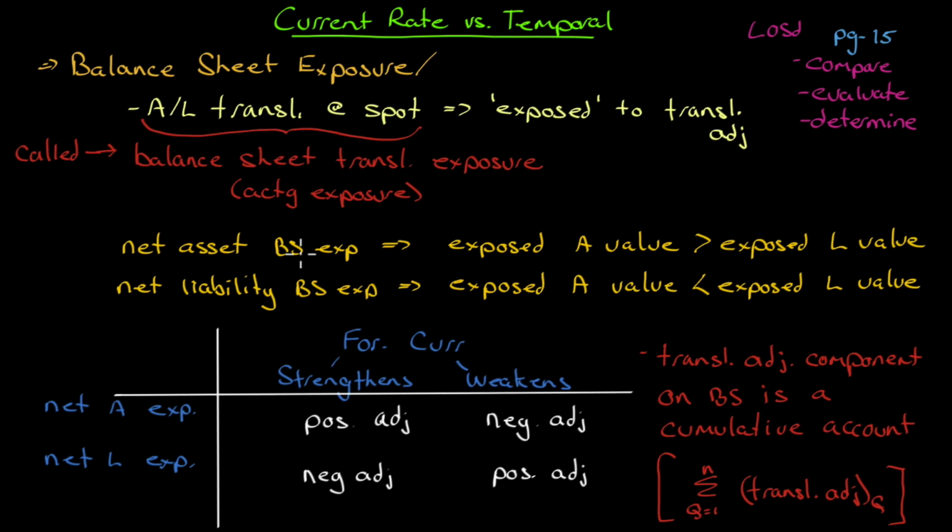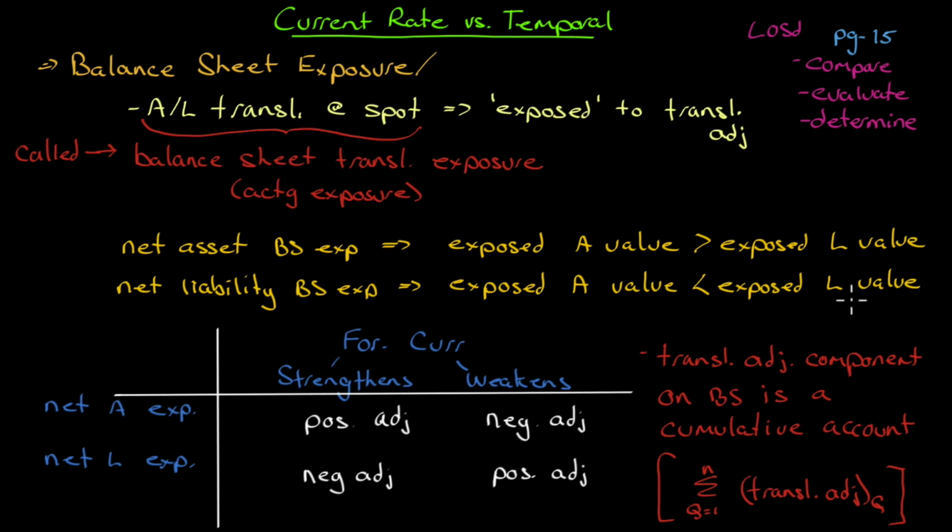They're typically all monetary liabilities, whereas not all of your assets are monetary. The majority of them, especially inventory and fixed assets, will tend to be physical or non-monetary assets, which means if you're using the second method to translate statements, your subsidiary will typically have net liability balance sheet exposure, where the exposed asset value is less than exposed liability.